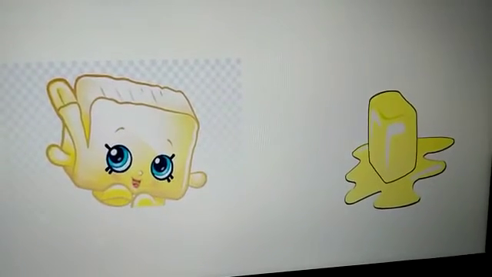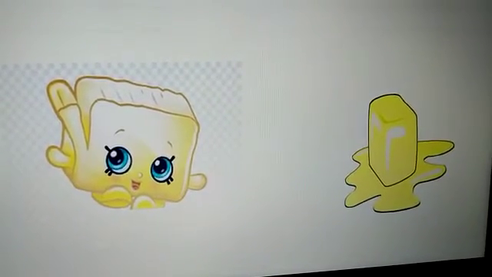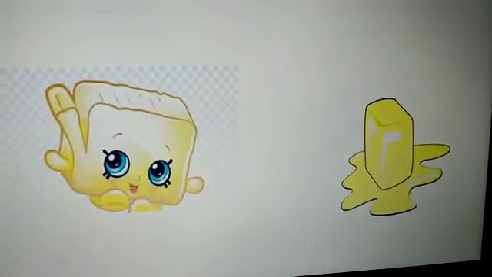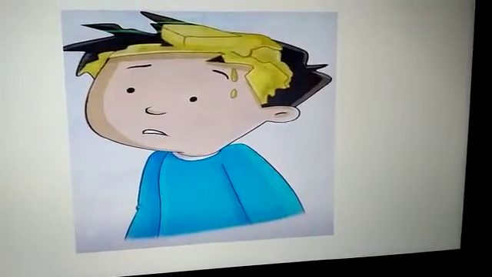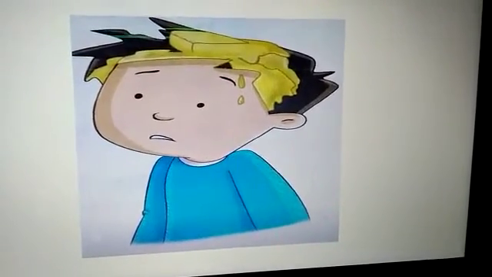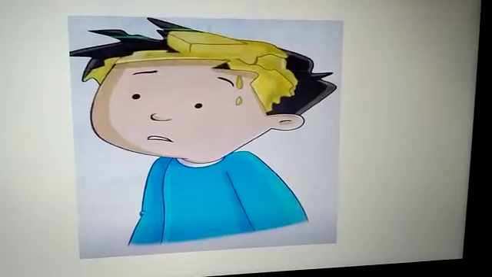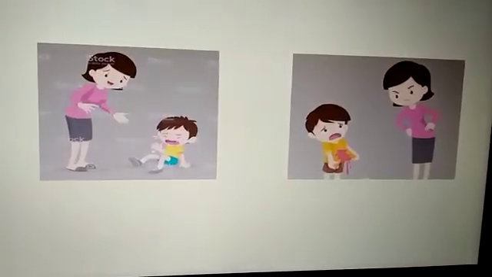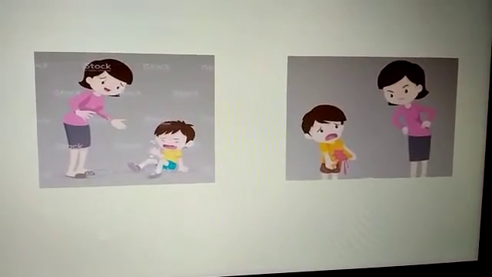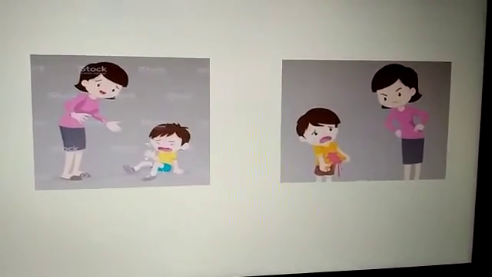Now, the next week, Hans' grandmother gave him some butter. Hans wrapped the butter in some paper and put the packet on his head. When he reached home, his mother looked at him and cried out, What is all that yellow stuff on your head and back? All the butter had melted in the sun, and his mother again rebuked him. She was just shouting at the time, You are a foolish boy. Hans, you are just a foolish boy.